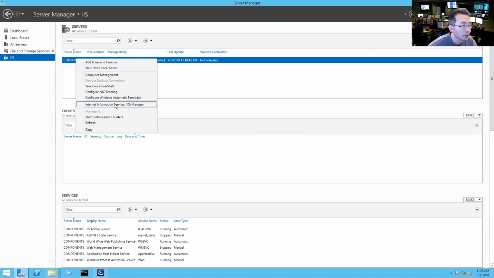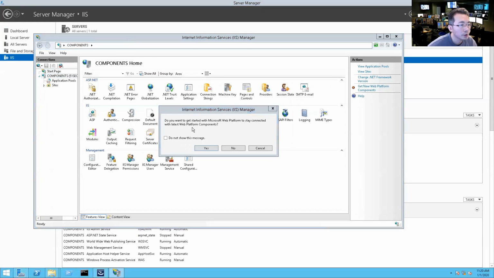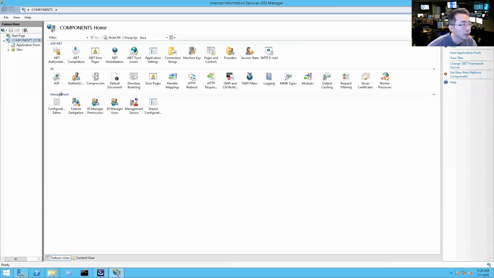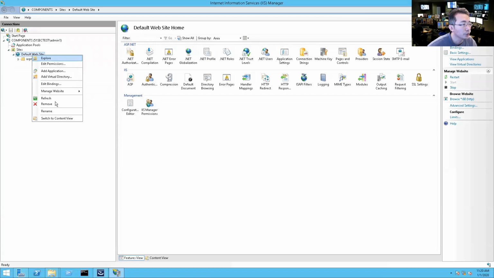Right-click your server and choose IIS Manager. Then you will see the default website. There is a binding issue.